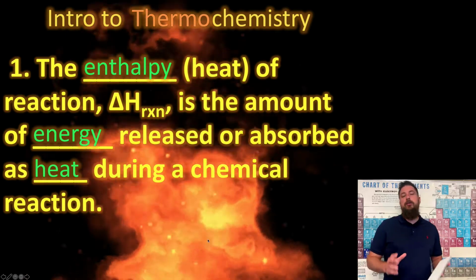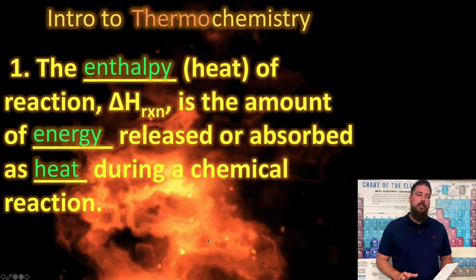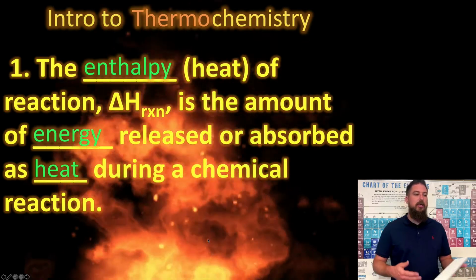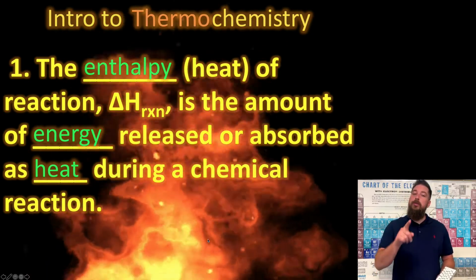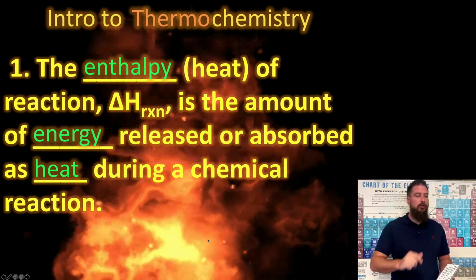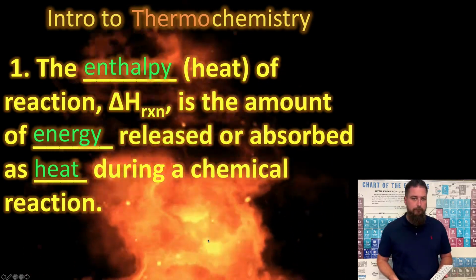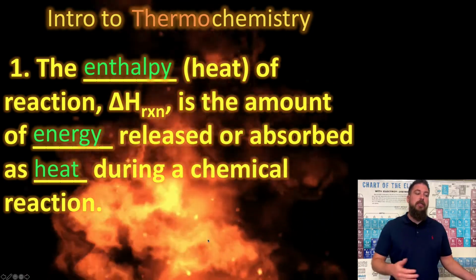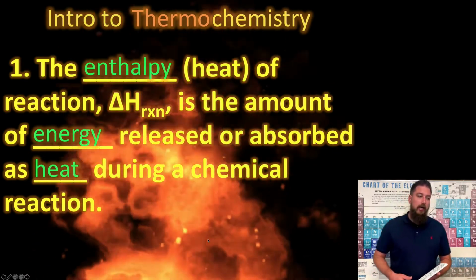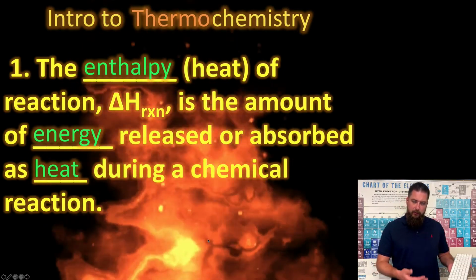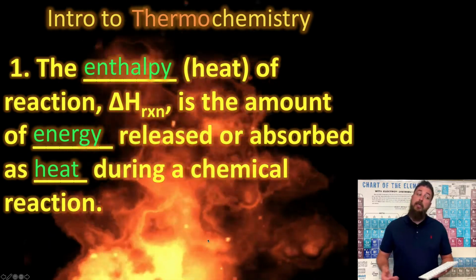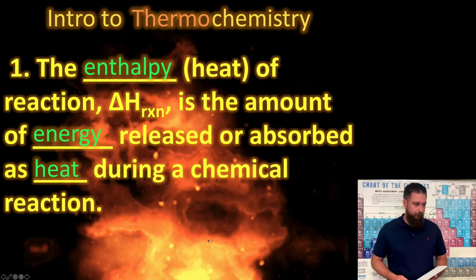Now the energy change that is given off or absorbed, we call that enthalpy. The enthalpy of a reaction, which is the change in energy, we call delta H. Again, the delta means change, and H stands for enthalpy, which is the amount of energy released or absorbed as heat during a chemical reaction. Enthalpy is represented by the letter H.